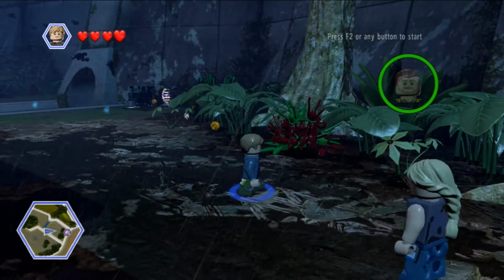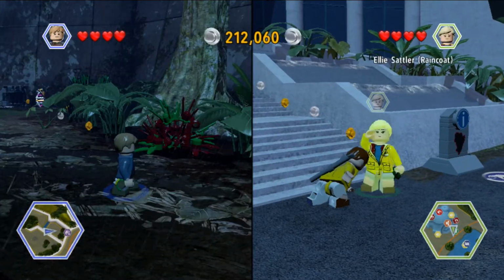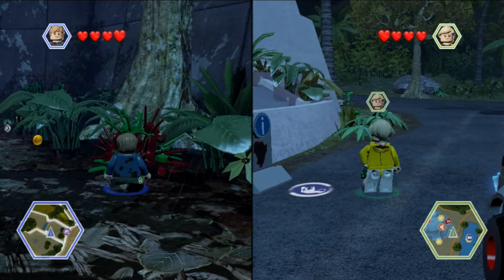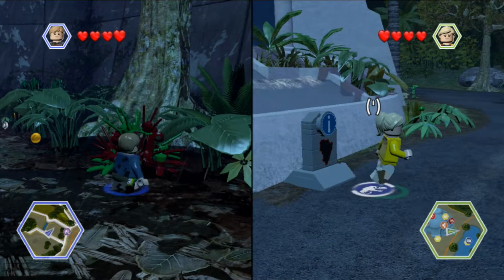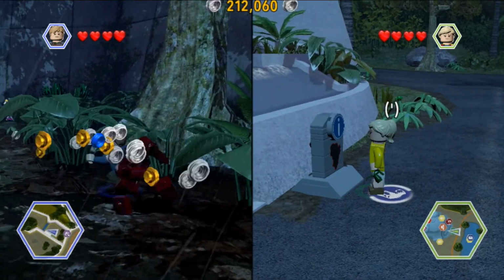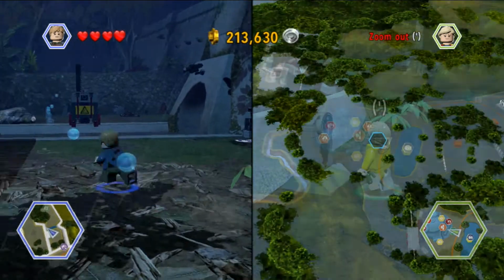Ashton, F2 to start. And now we've got you here. Hello. So I don't know, just run around and do whatever there, okay? Yeah. Okay, so just, yeah. And I'm going to figure out what to do over here.